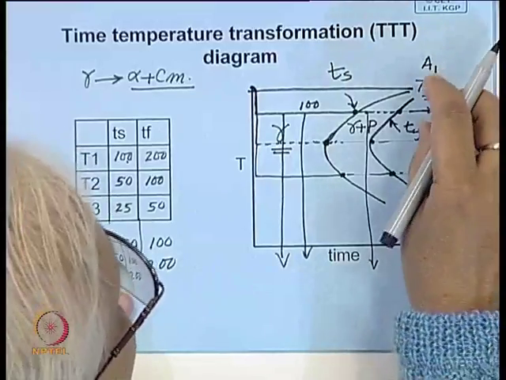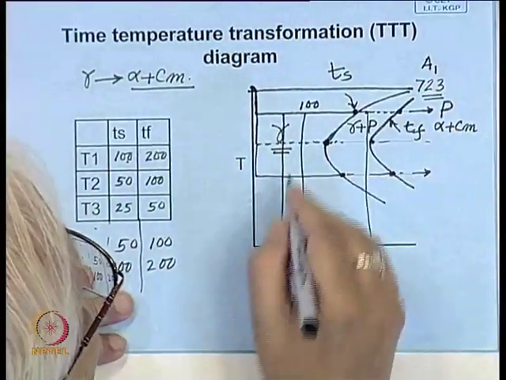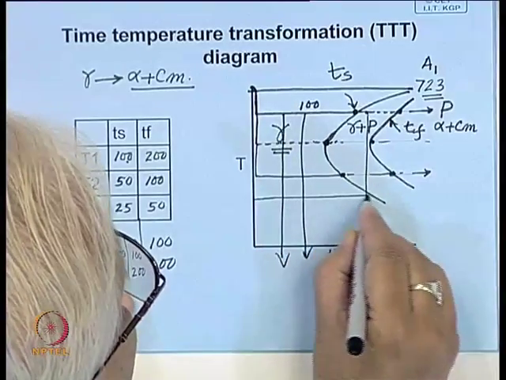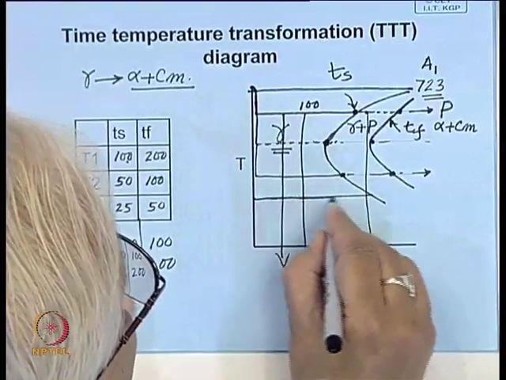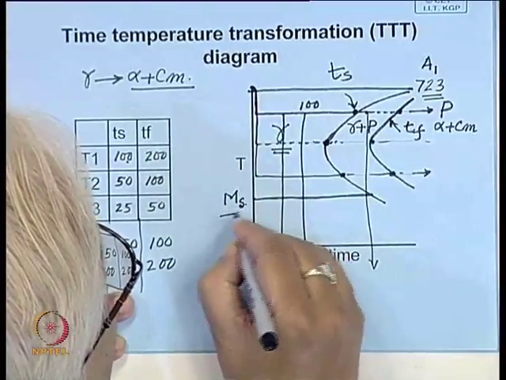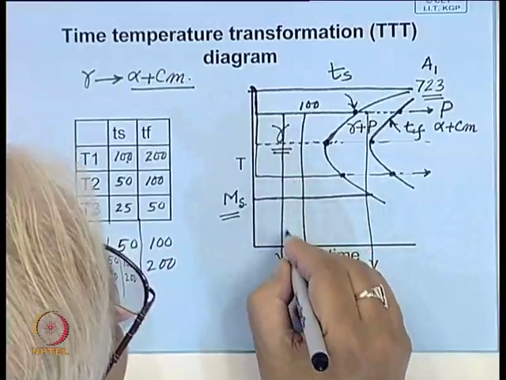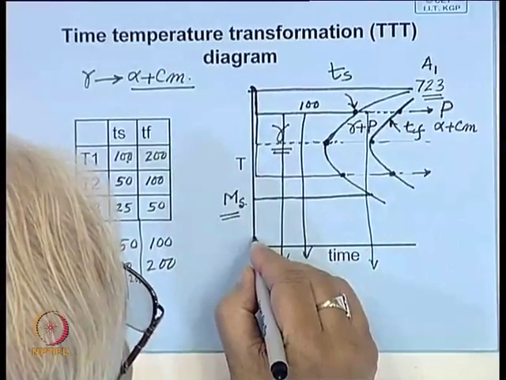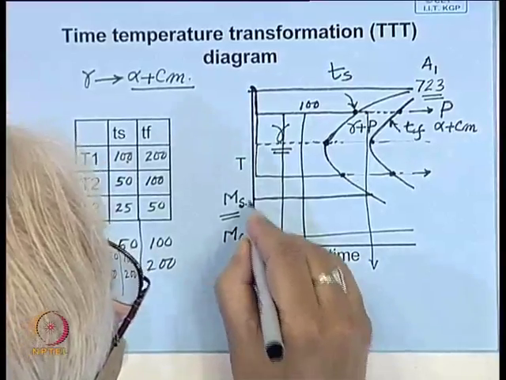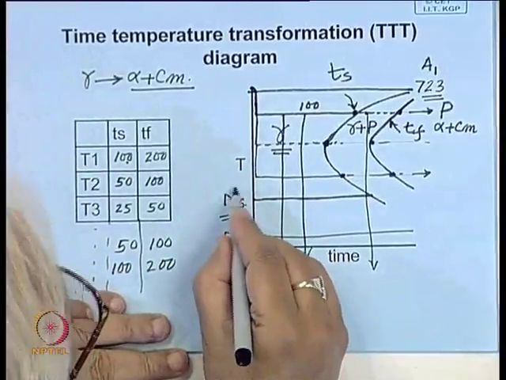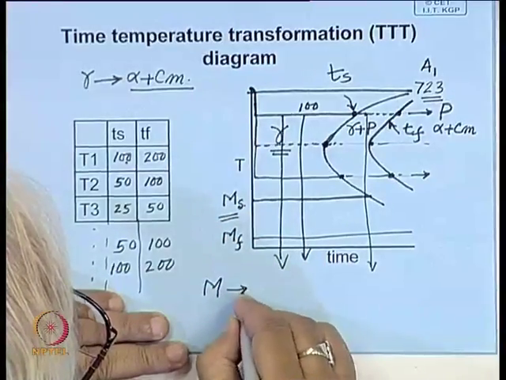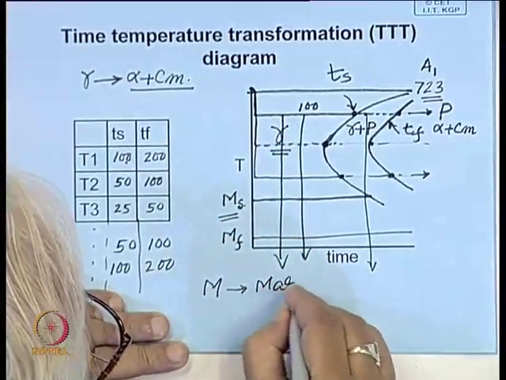Here also we get a similar ferrite carbide structure, but what happens when we cool? There is a temperature, somewhere here. If it exceeds this temperature, which we call MS, we get a totally different type of microstructure, and there is a similar term MF. So, these are temperatures. This is called the martensite start temperature. M stands for martensite.